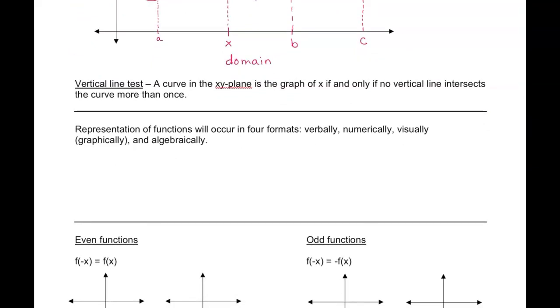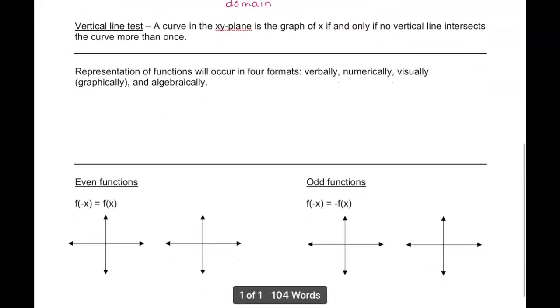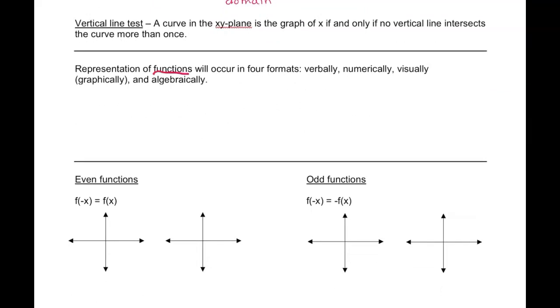You need to know that AP Calculus is the study of functions in 4 formats. So our book calls this the rule of 4. Verbally, you'll be given information and need to translate it into function form. You'll be given information numerically, which means we'll get a table of inputs and outputs. Visually, which we just looked at, a graph, so that is obvious. And then algebraically would be the equation or the model for a function.